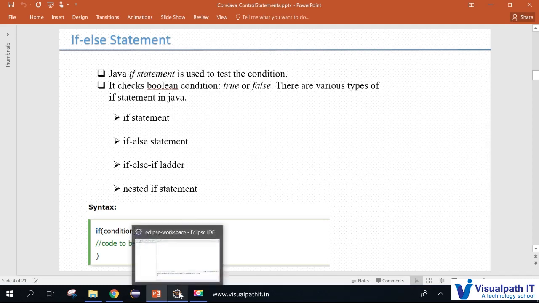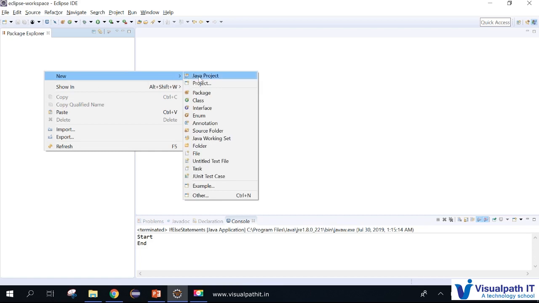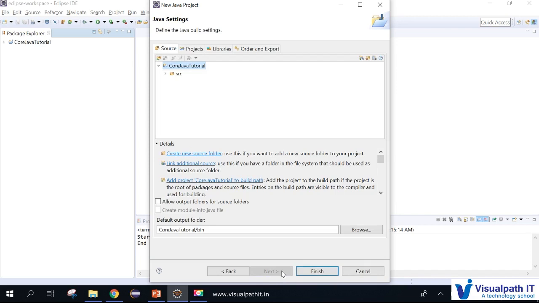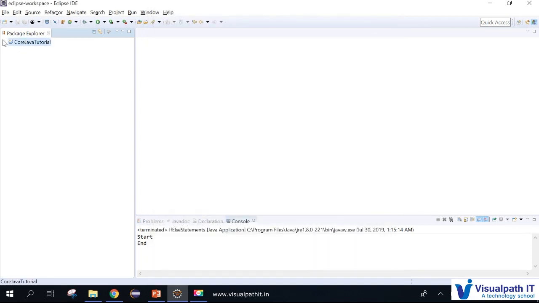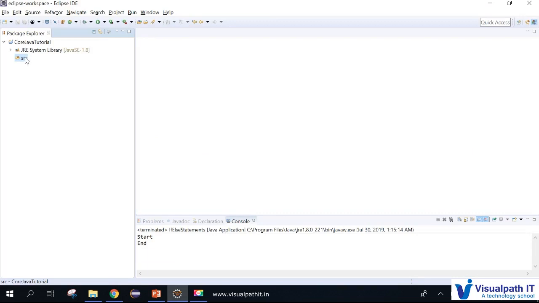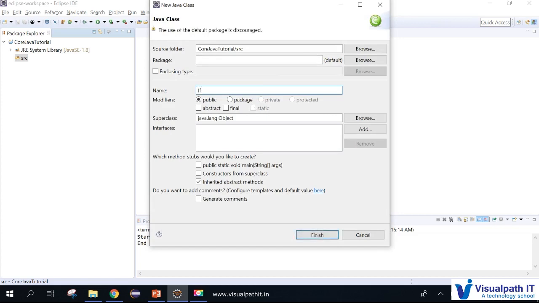For that, I'll be going to Eclipse. For now, I'll be creating a new project for us, so that we'll be covering all the programs in the same project. I'm putting the name as Core Java tutorial. For the class, I will go to the src folder and create a new class called if-else statements.